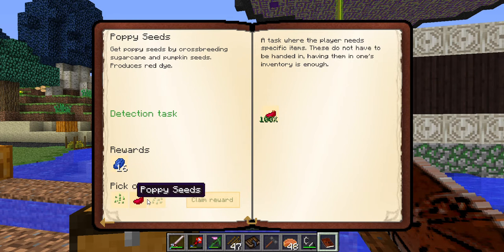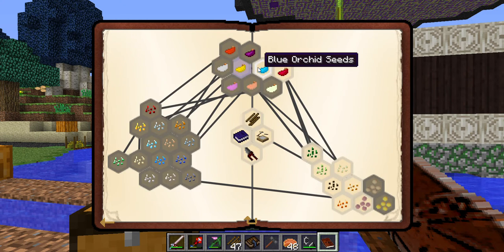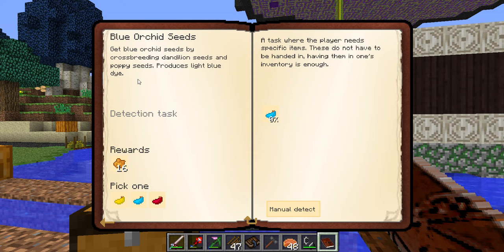Which I can get sugarcane seeds, pumpkin seeds, or another poppy. I'm going to take the other poppy, I guess, because the seeds themselves, once I get them upgraded, aren't going to matter. The blue orchid seed: get a blue orchid seed by crossbreeding a dandelion seed and a poppy seed. That's what we're going to get when that takes off.